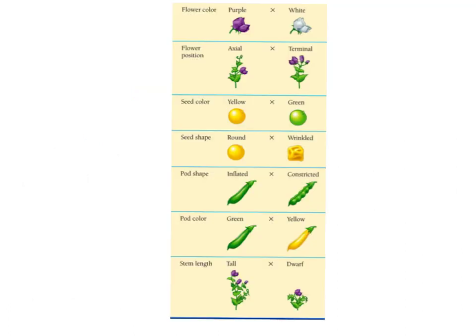So a pea plant does more than just give you peas. It has many different specific traits. So a pea plant can come in different colors. Some have flowers at the top, some have flowers at the side, so we call that flower position, seed color, seed shape, pod color, and how tall the stem is. So these are all different traits that can be inherited and passed on to different pea plants. And the trait that we're going to use in this lesson is flower color, purple and white.